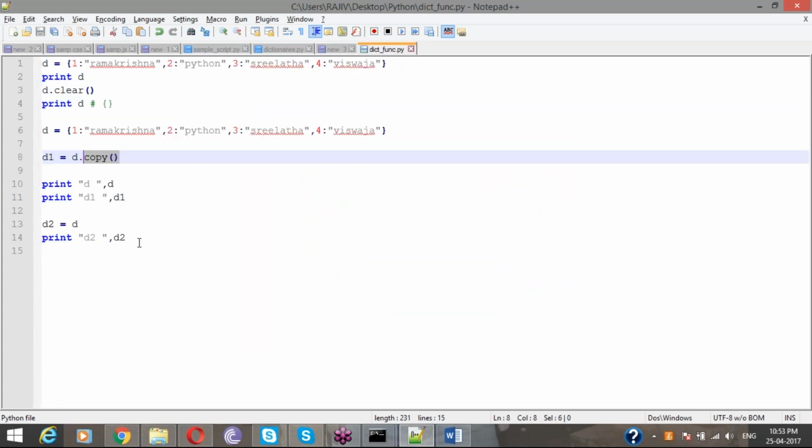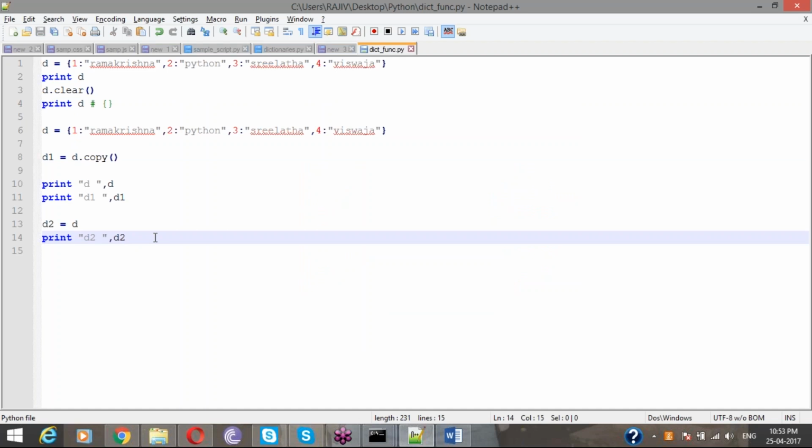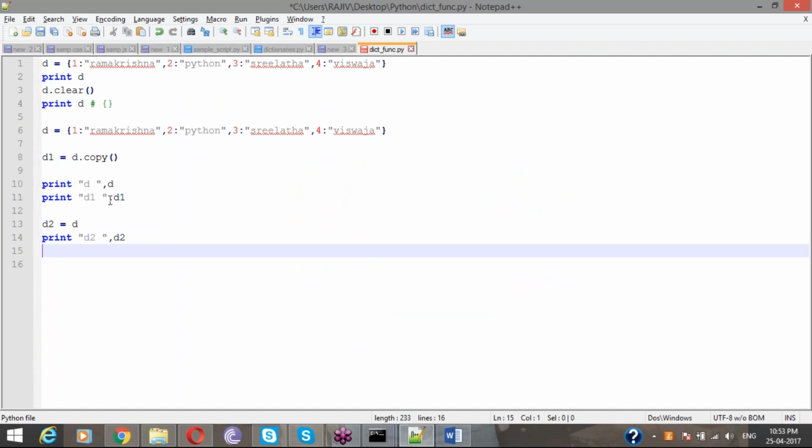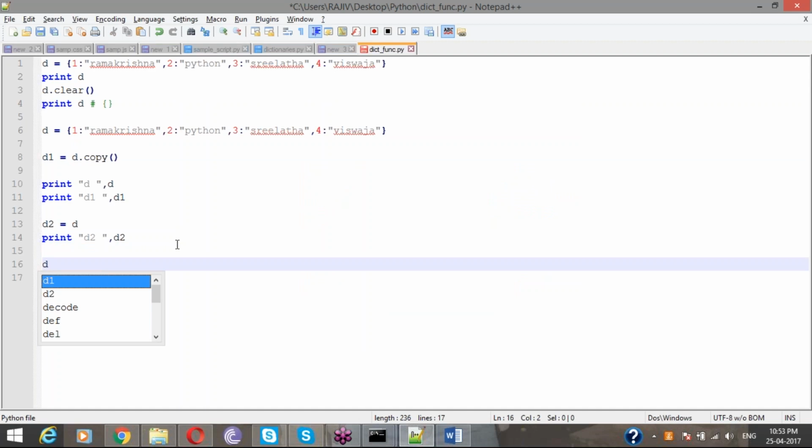We have D here, so I want to check D dot has_key. You can give the key, 1. I want to check whether this key exists or not. If it exists, it will return true. If it does not exist, it will return false.